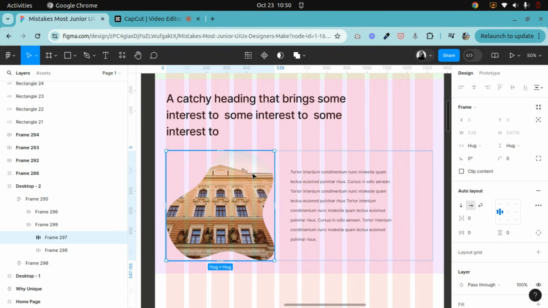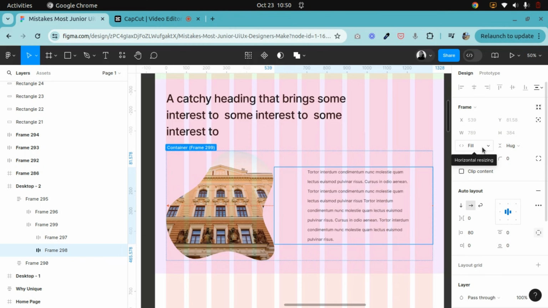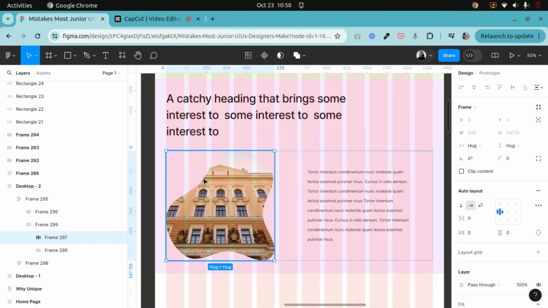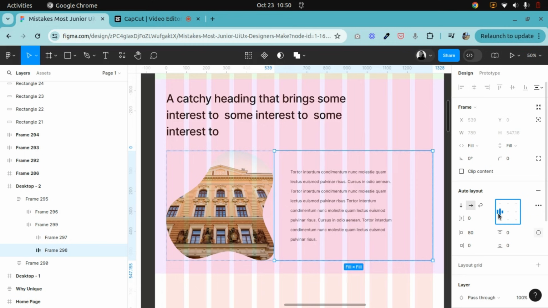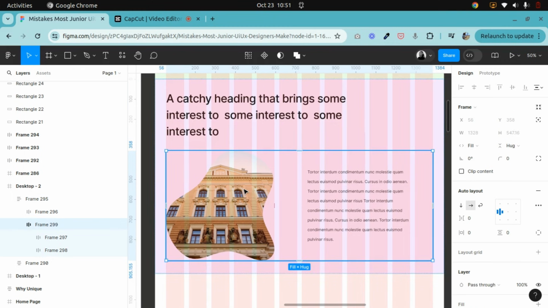So for this content here too, if you notice this image and this text, they are not in the same height. You can see the bounding box of the text and the bounding box of this image. What I mean by bounding box is this blue line that is around this image. So for this particular image now, I will also make it fill container, horizontal fill container and vertical fill container. Fill container horizontally is going to make it space out. The bounding box is going to fill its container, and vertical fill container will make it be the same height as the image. So you can see the bounding box of the text and the bounding box of the image are all the same now.